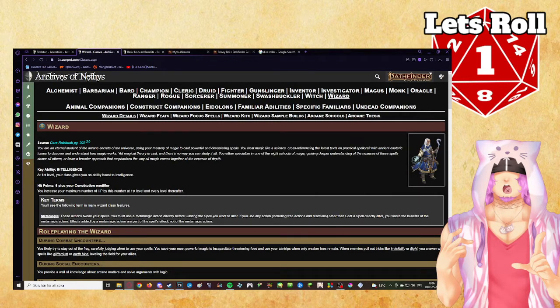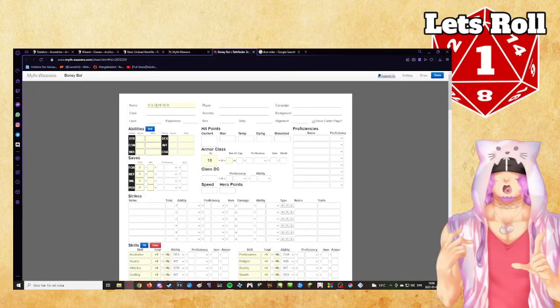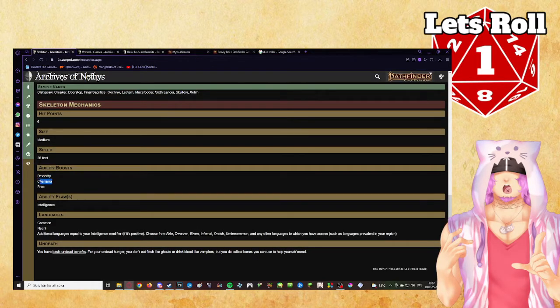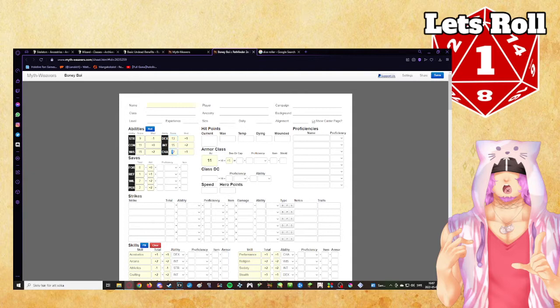A wizard gets a key ability of intelligence. So we're gonna have intelligence, which is obviously a little bit of a weakness considering we get a flaw in intelligence. But that's why we put 15 there, so we technically would turn 13, but it turned 15 again by the spell class. And I want to put 15 in wisdom. I feel like we should have a little bit of willpower in that. And we're gonna go with a nice juicy charisma 12. And I'm gonna go with a 9 here, because this will be good. Now of course we do get plus 2 in dexterity and plus 2 in charisma. So we get 13 and we got 14.